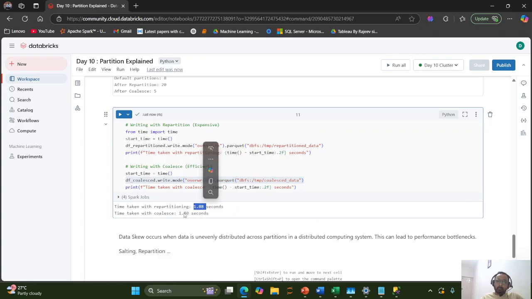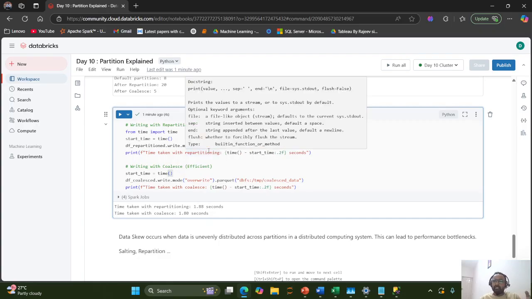There is a 0.08 second difference. However, it is there, right? When you think about storing a large number of partitions, and if you have no relevance there, better don't do that. Use coalesce, reduce the partitions and store it.